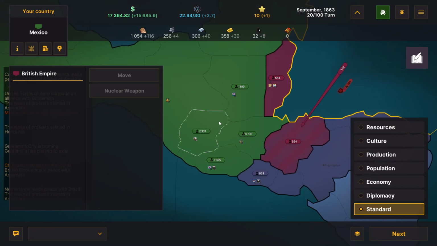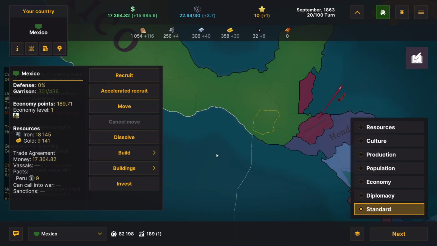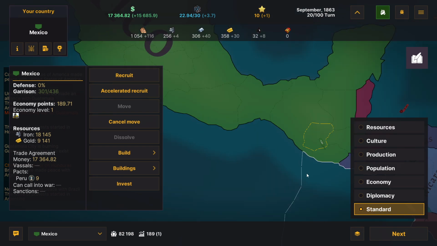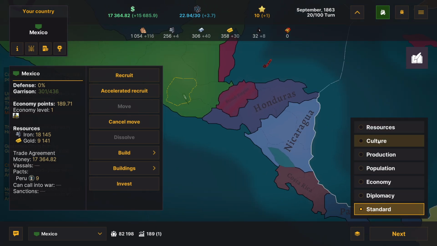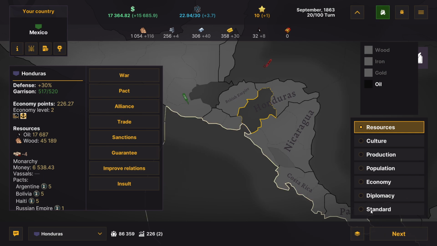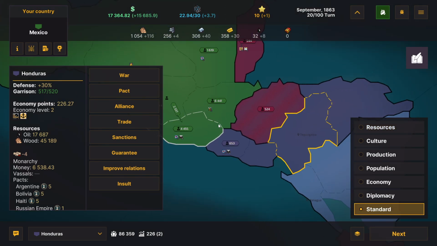We do have a number of troops on our borders. Did we get that 4,000 over here? We did. So let's go ahead and reinforce these guys. In the next turn, I think we push into Honduras. Now, where was that oil that we needed? Was it here? Yeah, we have to make sure to get that territory. So in fact, I think I'm going to fight the British here.